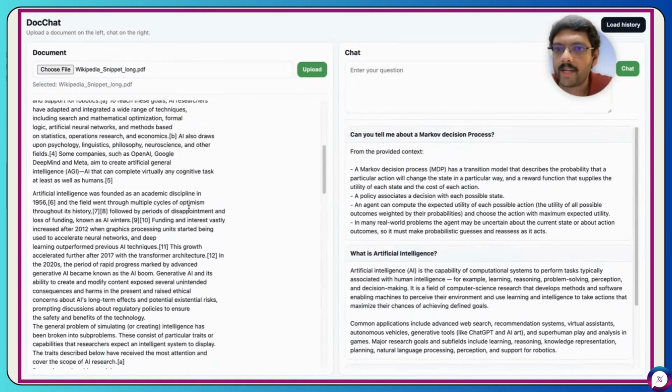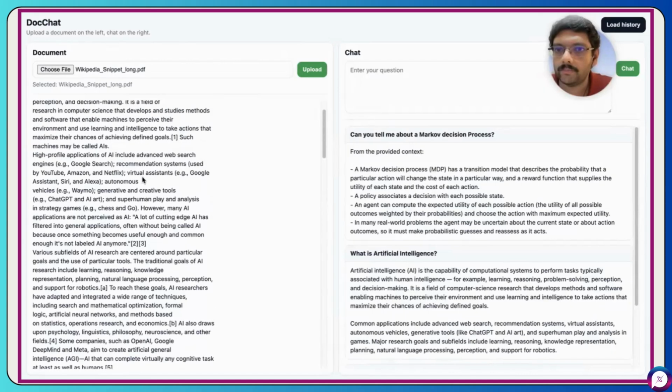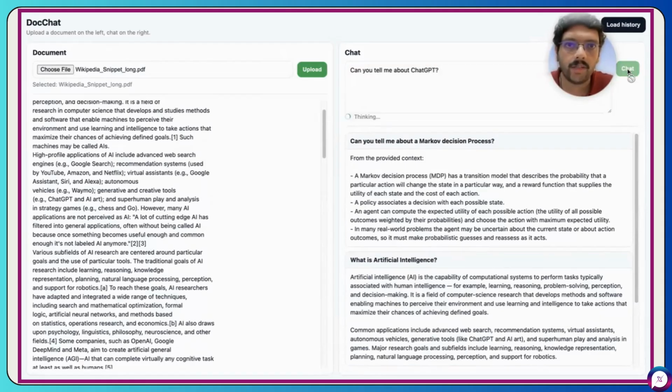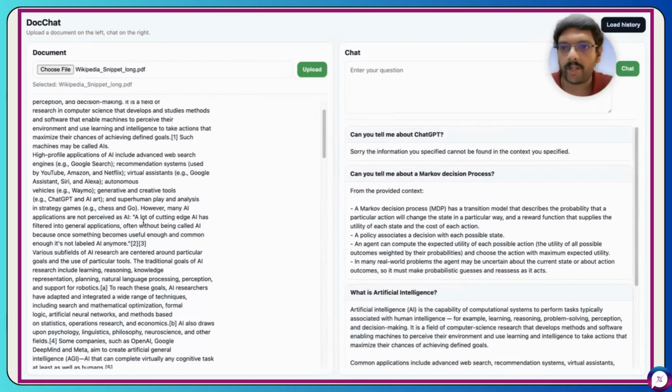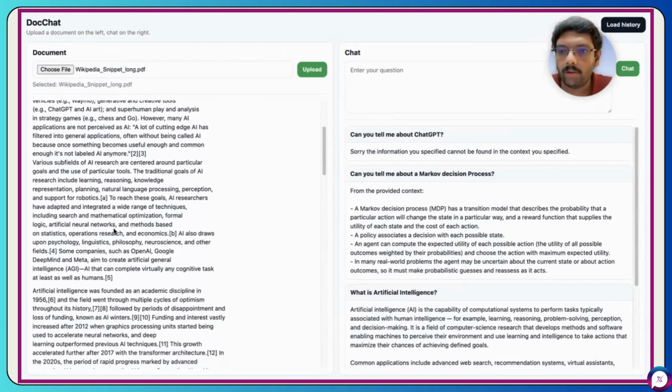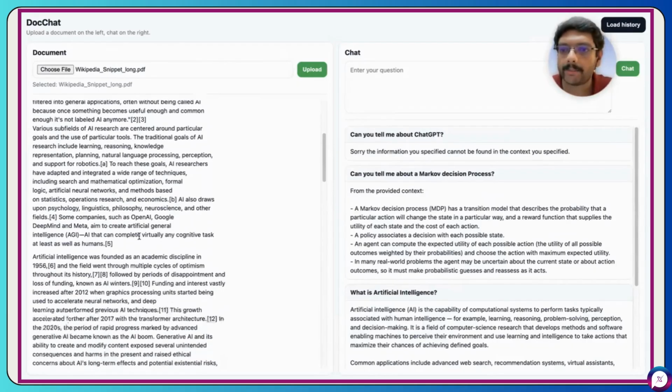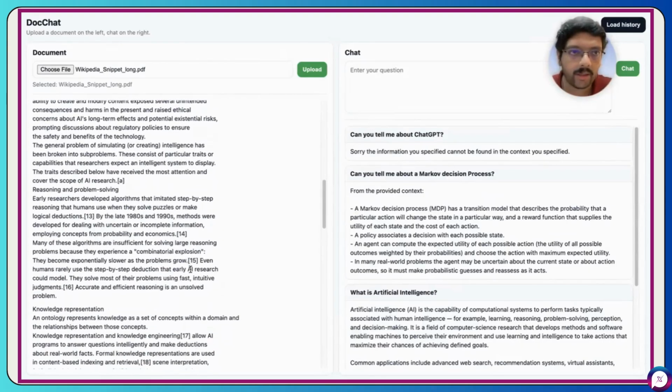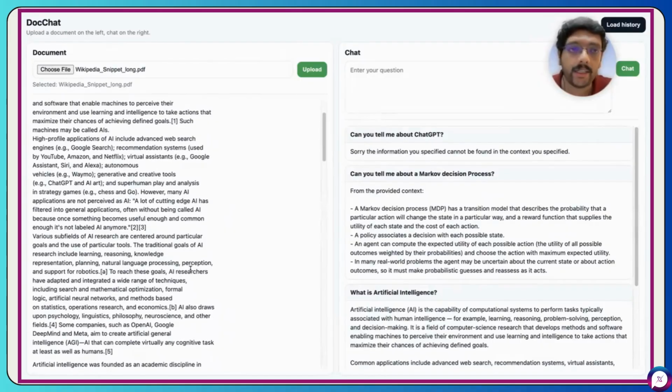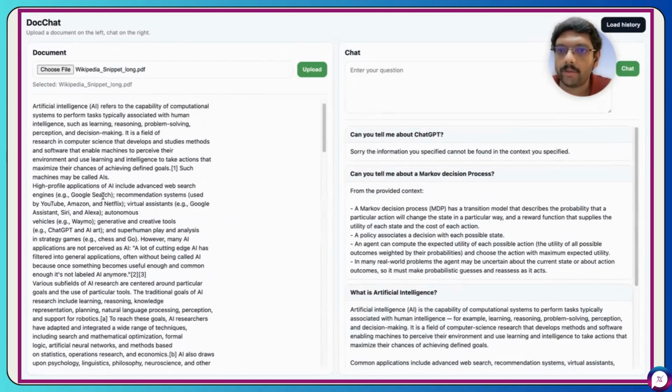Okay, so it has a reference here to ChatGPT somewhere. So can you tell me about ChatGPT and such? And funnily enough, it is asking OpenAI, but it says, sorry, the information is not provided, meaning it's not able to detect this chunk. So I wanted to show you that it does really well when it's able to get the chunk, but it's not guaranteed to get the chunk. It hasn't been able to get this chunk about ChatGPT and say, actually, there's a reference here. So it just has to say it's an application of AI.